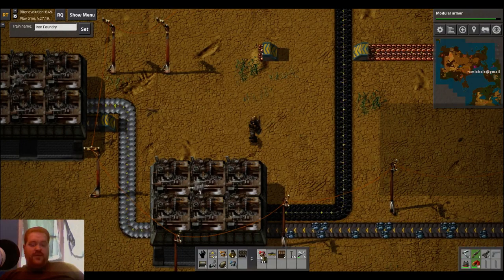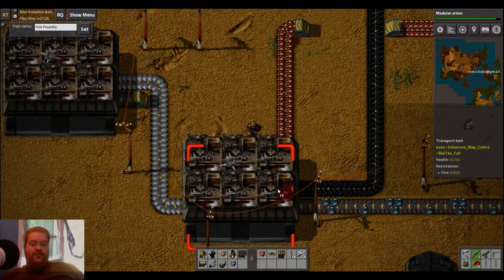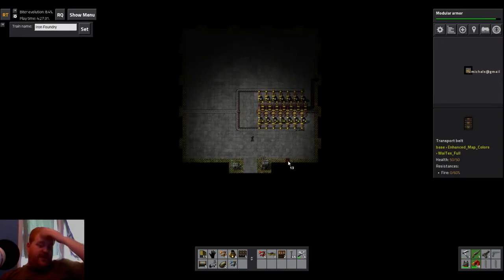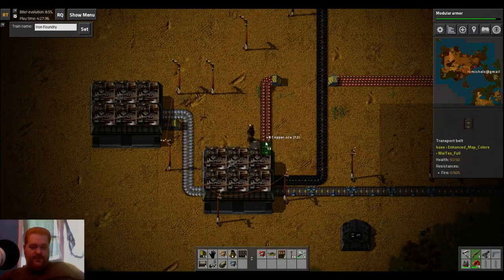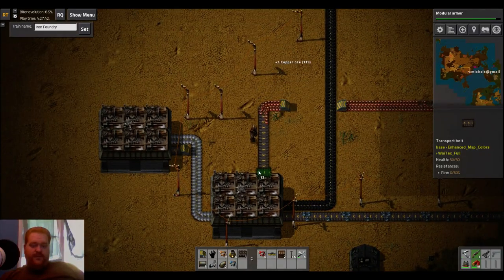pick this up. And it's going to come over and then come down through the top. And we're going to set it up in the foundry. And what we'll do is, oh, that's not a valid foundry spot. Huh! That's something special.